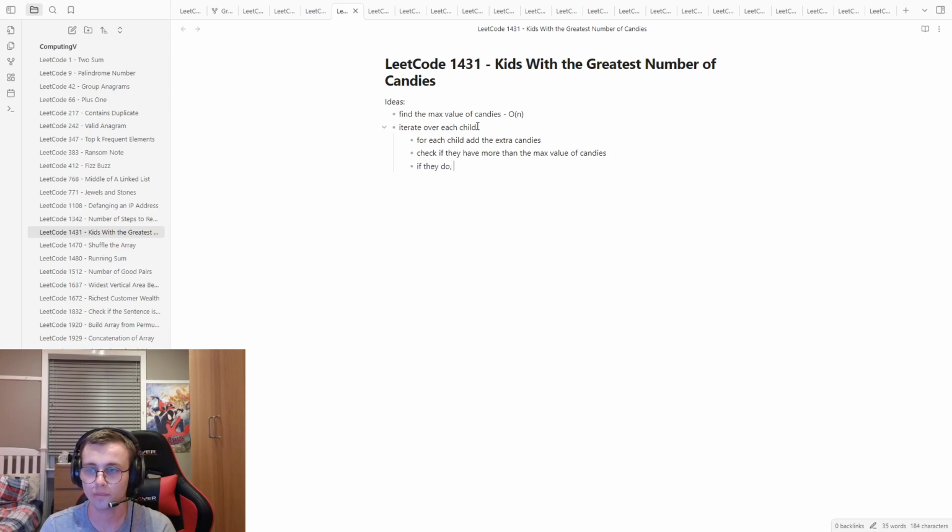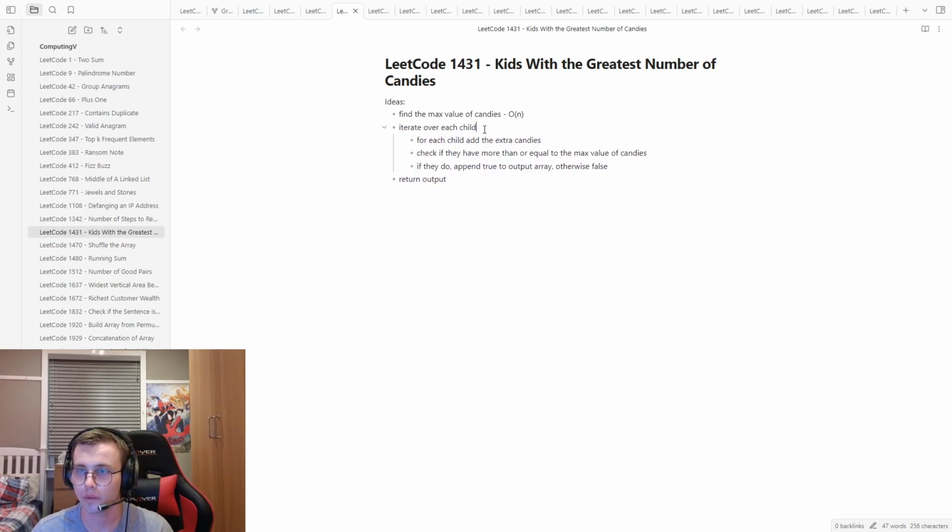If they do, append true to the output array, otherwise false. And then we're going to return output.